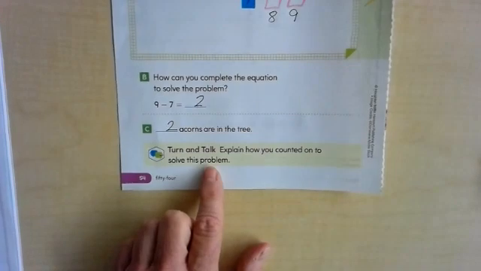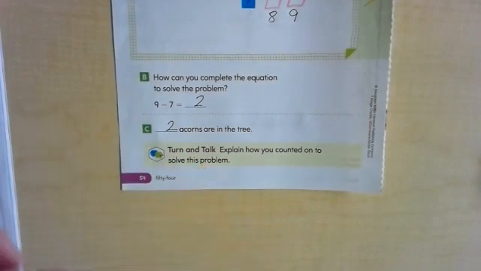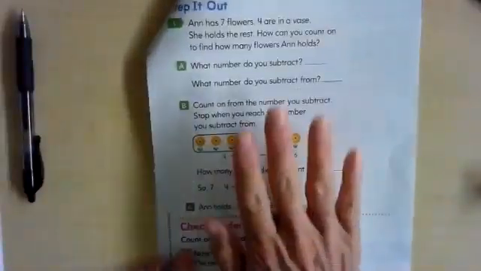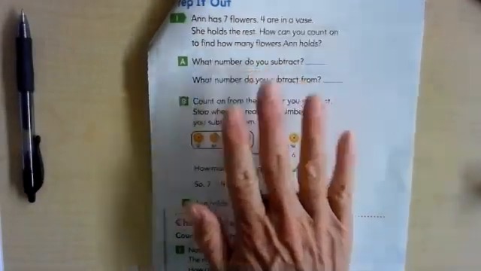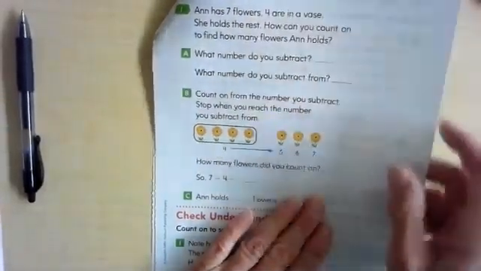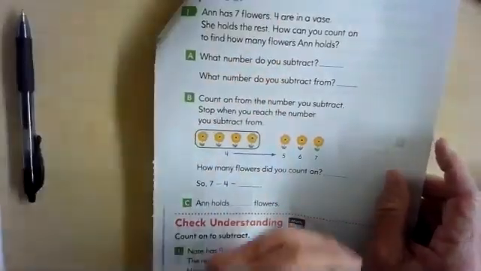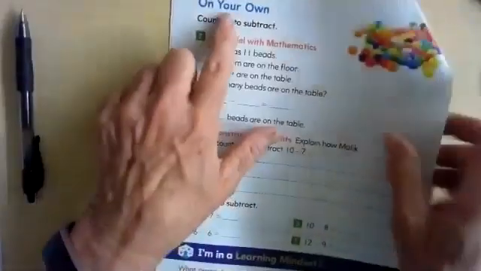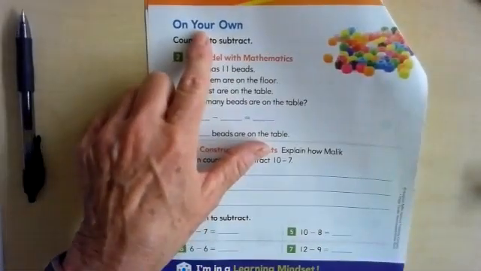And this is where we would stop, and then we would go back to our task. All right, so we're going to skip the step it out. Step it out is not on the computer. You do not have to do this portion, but you can definitely, if you want to have some extra practice, it's there for you if you need it. So let's turn the page to the on your own portion of our work.